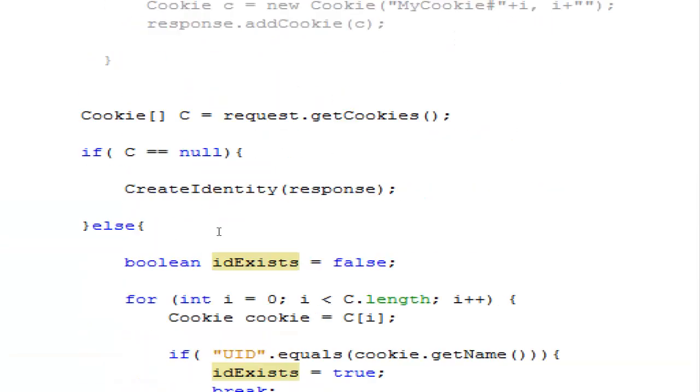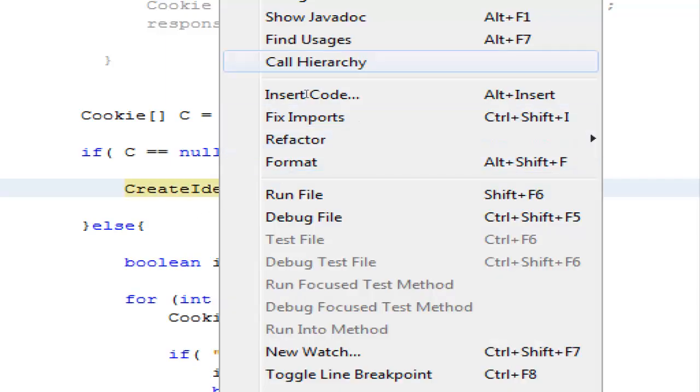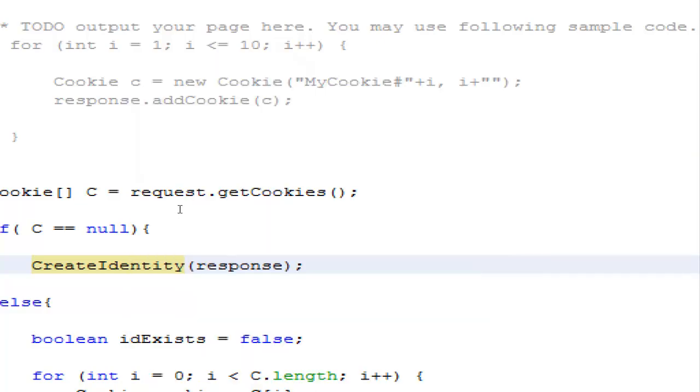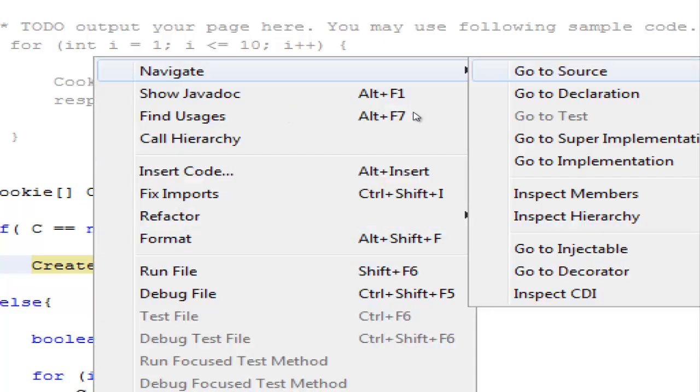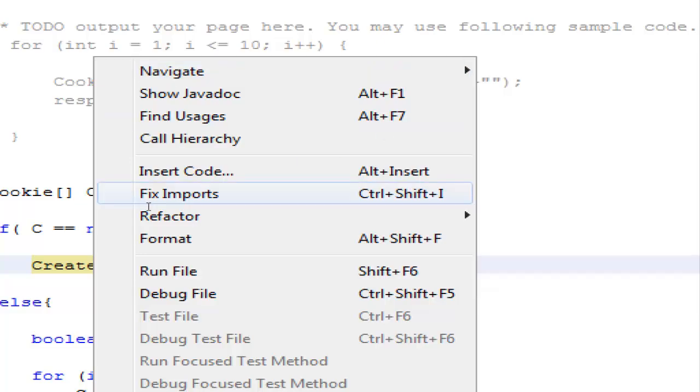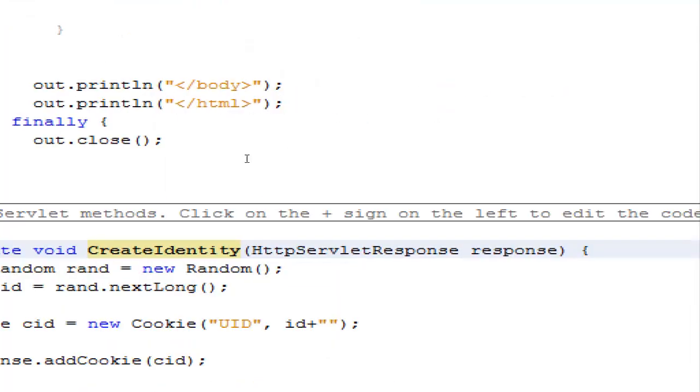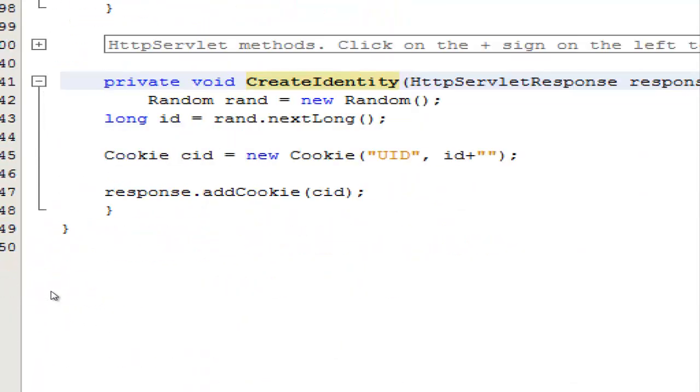If you look at the top side, it has also done the same thing, but it is passing one parameter to it. Why do you think it is passing a parameter? Let's go to the function now. I can right click, keep your cursor on it, right click and say navigate to the source where this function is written. It will take you to the place where it has added that method.